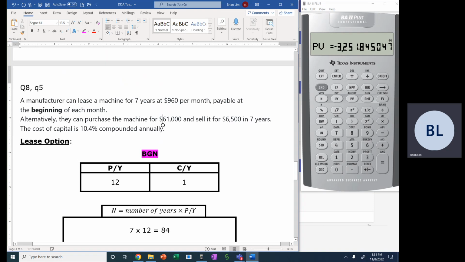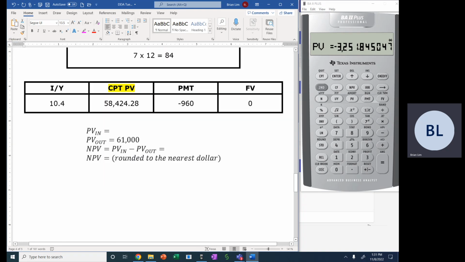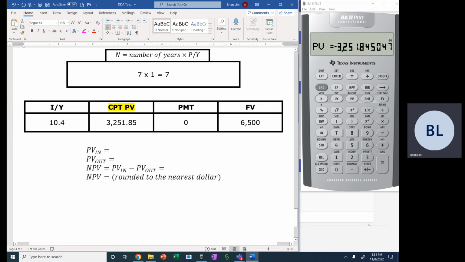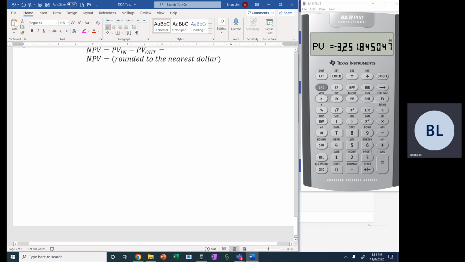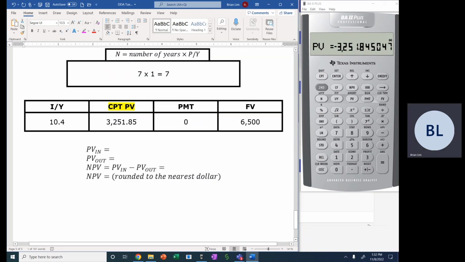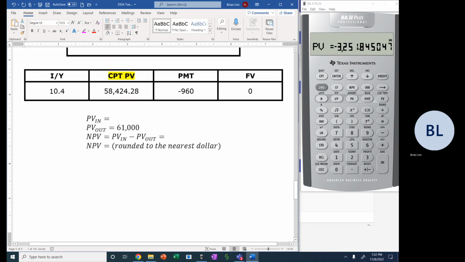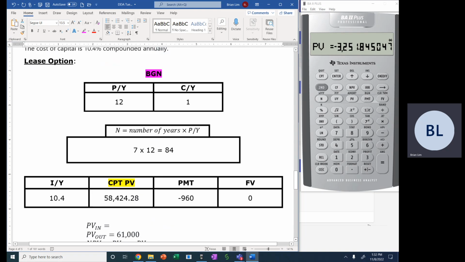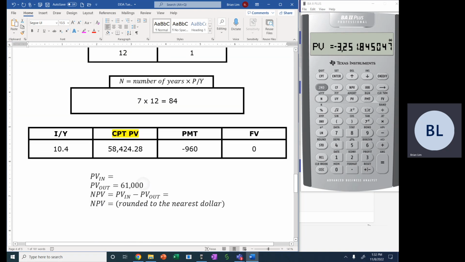There is the number right here, $61,000. Okay? All right, so that is the purchase price. And then that is the today value, the present value. So that is the 61,000, correct? What happened there? Where did I put it? Oh, sorry, I put it in the wrong spot, the lease value.